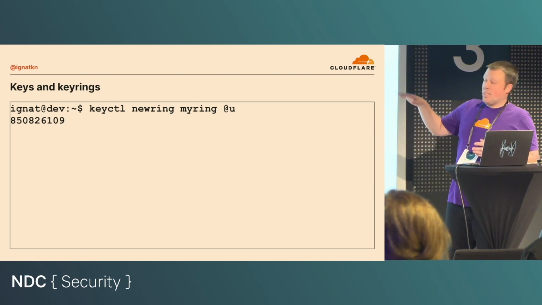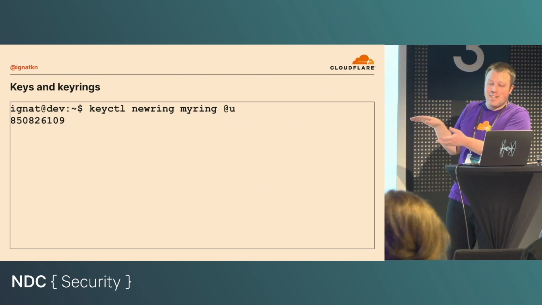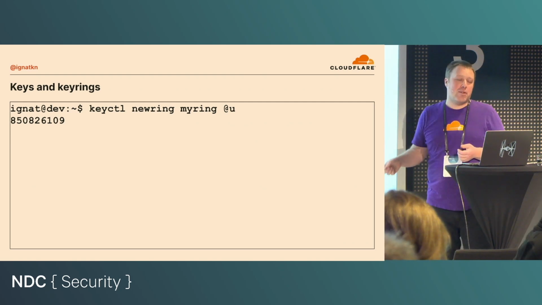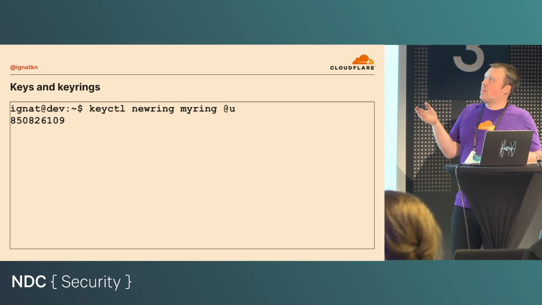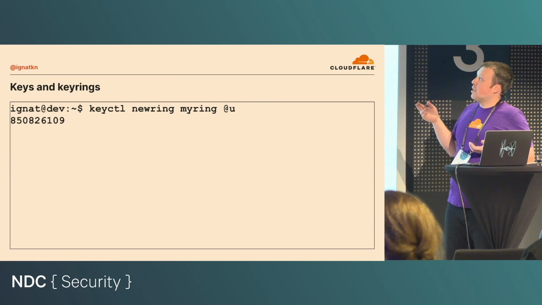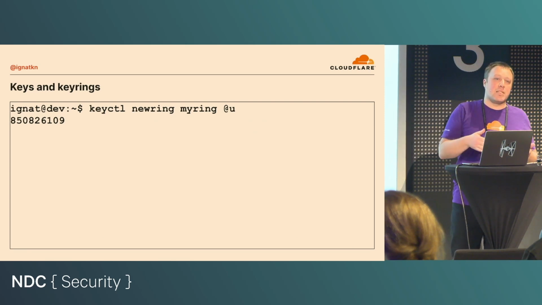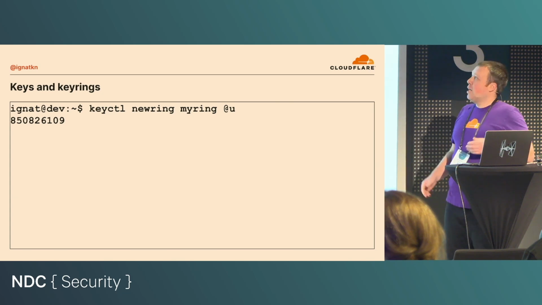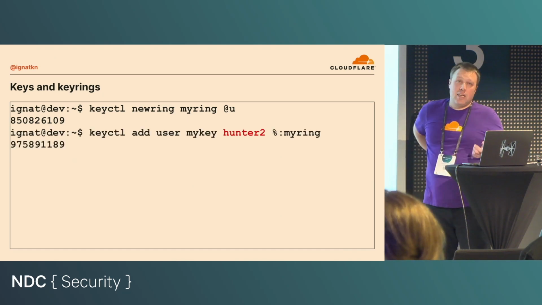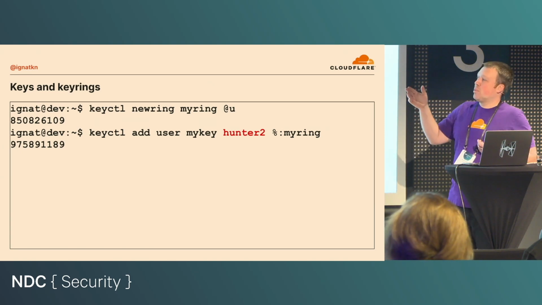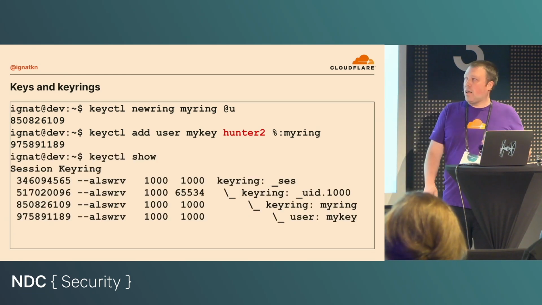By the way, this is like a slide, but when it's in this black box, it was copy-pasted from a real terminal, so consider it as a demo. And when you get this presentation, you can actually copy the commands and run them yourself, right? In this example, we are creating a new keyring and linking it to my user keyring. The user keyring is a special type of keyring which is implicitly created by the system for my user. I will dive into it a little bit later, but for now, we just created a custom keyring, linking it to my user keyring, and then I can create a user key with the cryptographic material hunter2 and add it to my keyring, right? And then I can display my current key hierarchy.